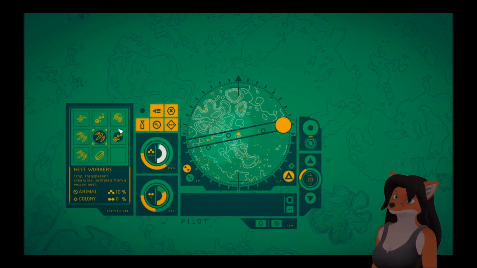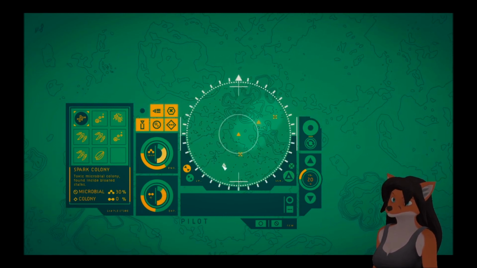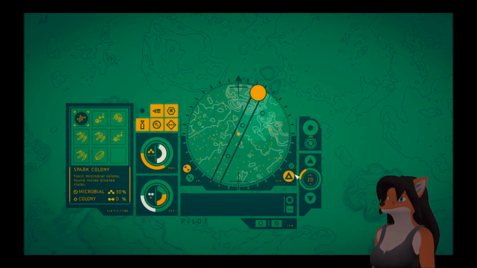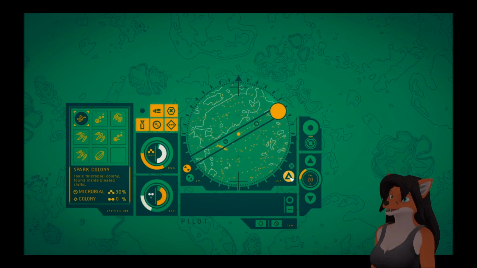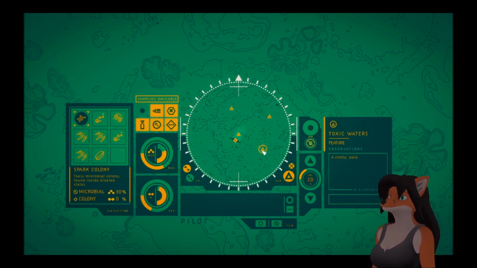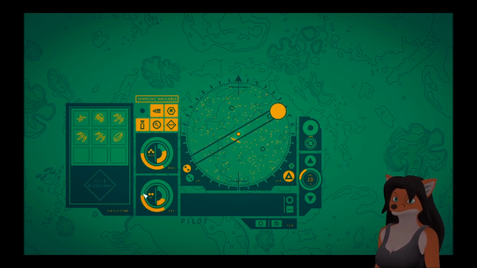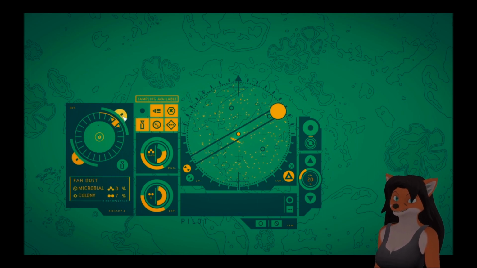Almost. Okay. Shards of rock with green clouds between turn the seafloor into a miniature landscape. Quick, get over there. We're getting low. Partially concealed among layers of rock, the span slowly undulates, releasing catalytic dust in its wake. Blue flashes flicker across the shattered strata of rock. A sickly pale green light filters down into the rocks. Fortunately, we can salvage. We can get a few more here, which we really need.